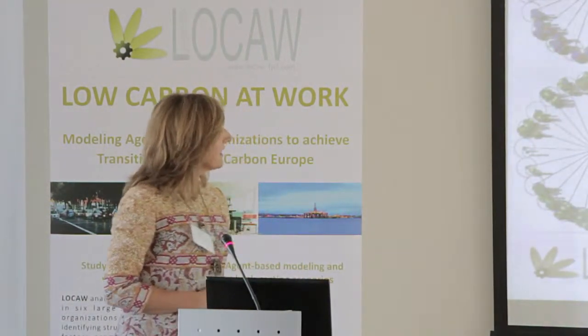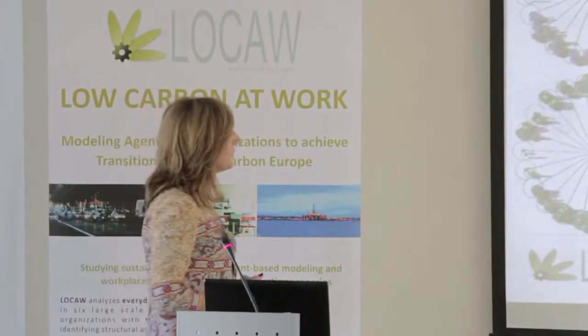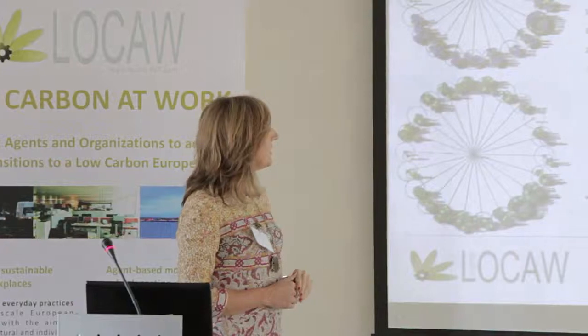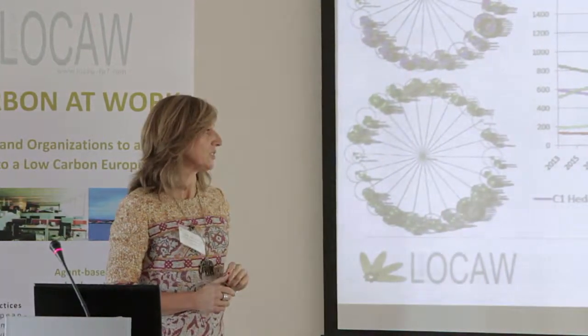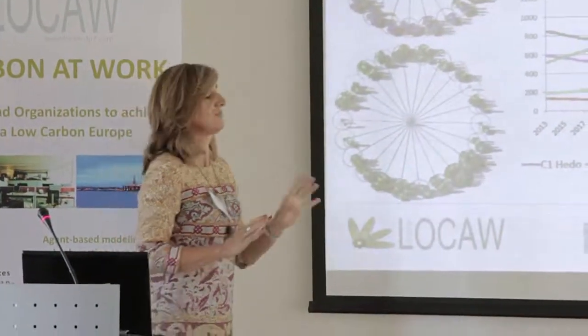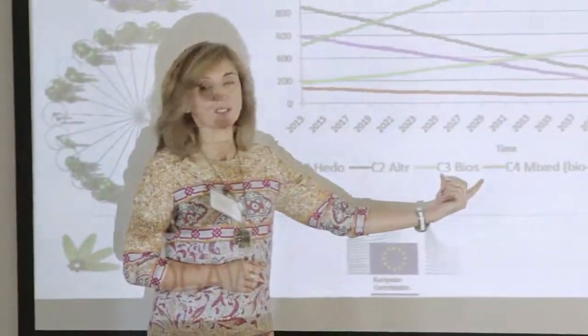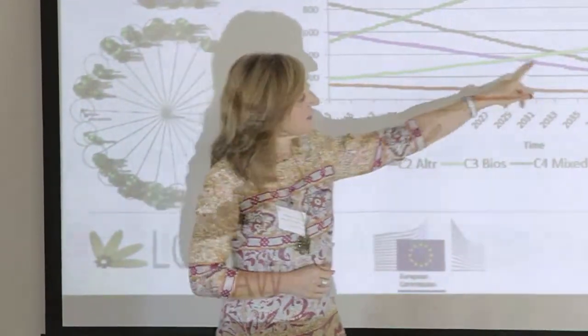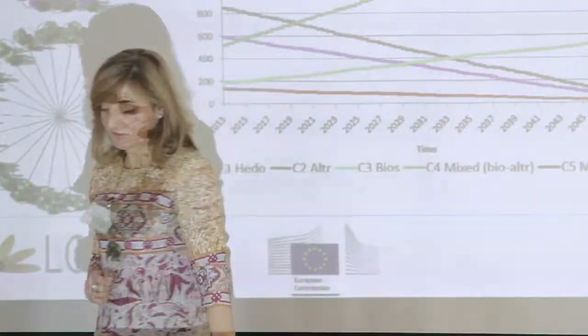We made an extreme simulation with this policy, and what is shown here is a situation in which all the personnel in 250 in the university, almost all, belong to the two biospheric profiles, the pure and the mixed one. As you can see, the green lines have a number of agents and the others almost have none.